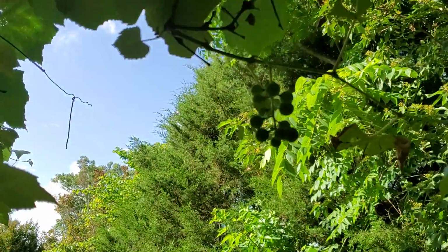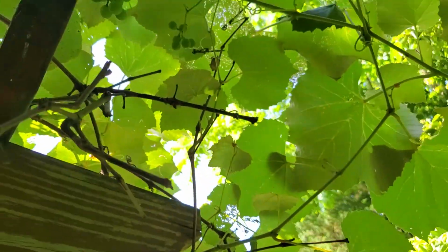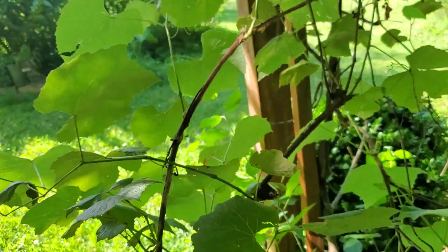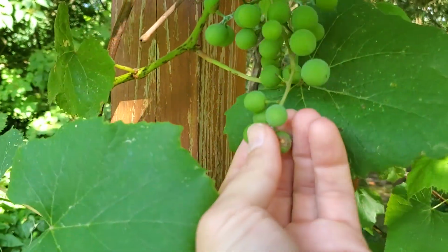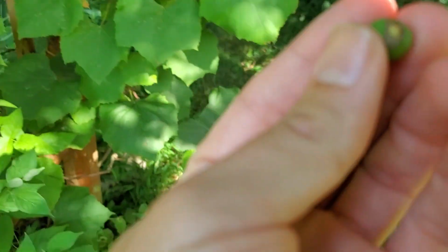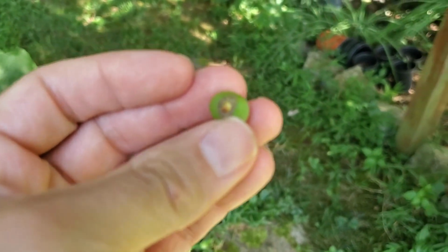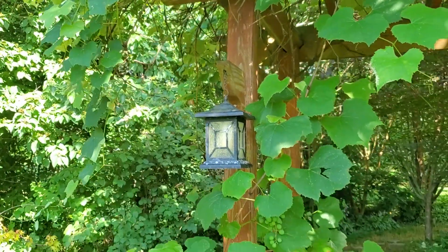Let me show you here. You gotta watch for grapes because they get a black rot that gets on them and it's a fungal disease. So if you spray them a little bit, do some neem oil and stuff on them, that can really help. I did that the other day and it looks like this one's getting a little something on it. Almost looks like a bug problem. Caterpillar eating into it. Let's see if I can focus that. So, but it's doing great. We've got a lot of grapes coming on this one, and there's another grapevine there in the back that are both doing really well.